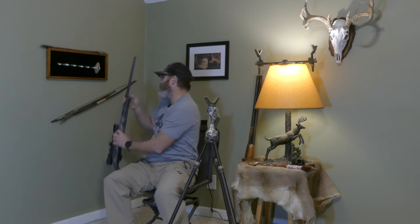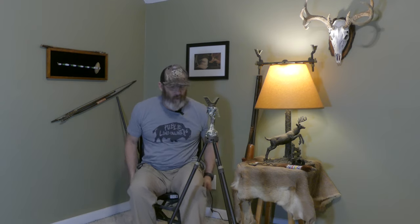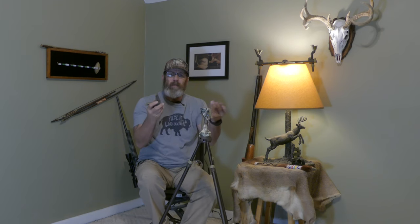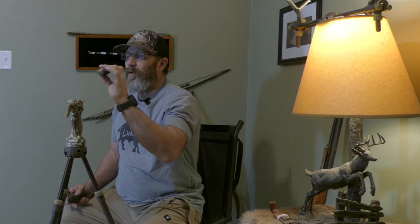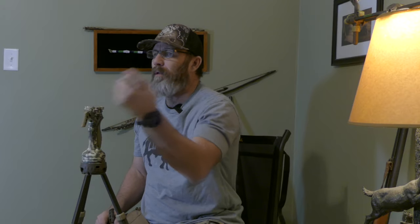I'm really enjoying this trigger stick from Primos. Now Primos has been around forever, as most of us know — I grew up on Primos, watching their videos and things like that. They've been around for a long time. Those are the two attachments that you'll get with this right out of the box. You can also pick up some accessories for this — you can pick up more of these attachment heads. It's nice to have two or three of them sitting around. Put them on your spotting scope, on your binocular holders, whatever you want to do. It's quick access — all you do is clip it in and go.